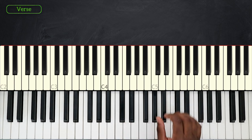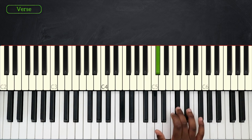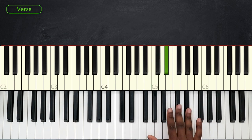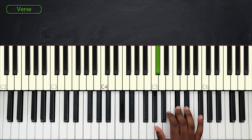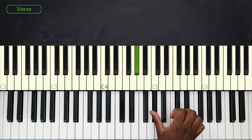So I have G sharp, B, C sharp. Then a grace note from C sharp to D sharp again, C sharp, B, and land on G sharp, playing C sharp minor 9.